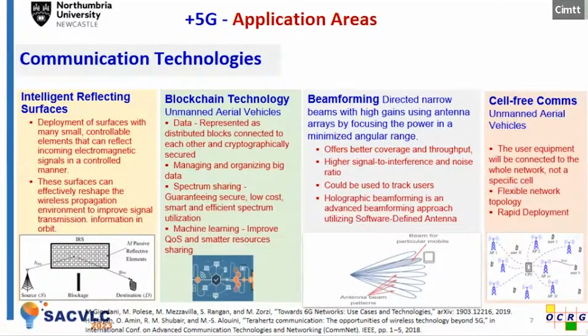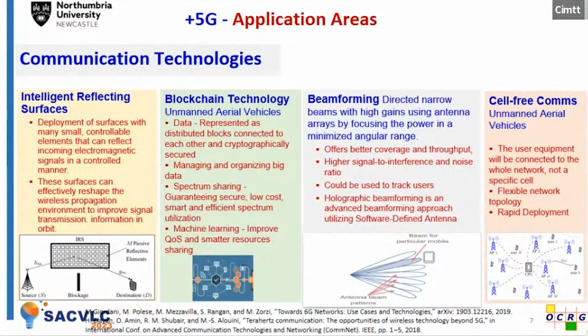Beamforming is almost the same as intelligent surfaces, with a different way of looking at it. Actually, it is directing a narrow beam with a high gain to certain areas in order to provide that high quality of service, or let's say service on demand, for users. You can see that from an RF point of view, as well as from a light point of view.